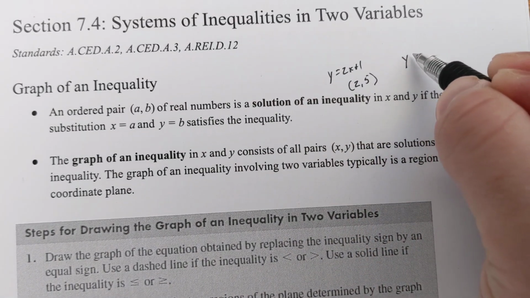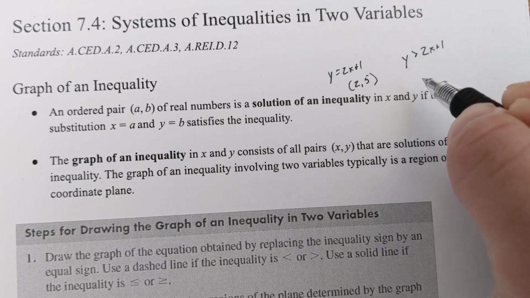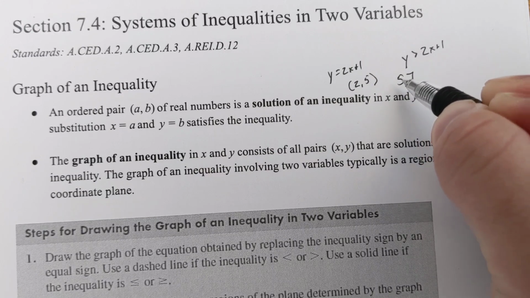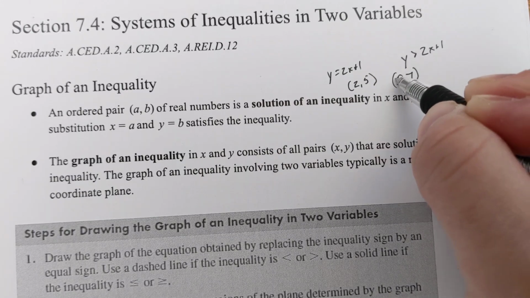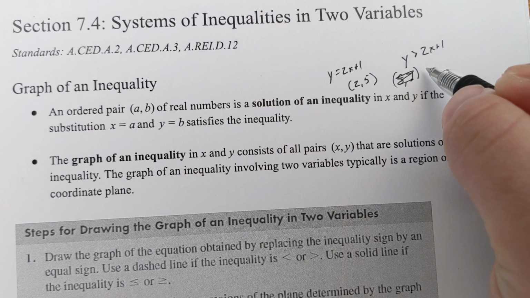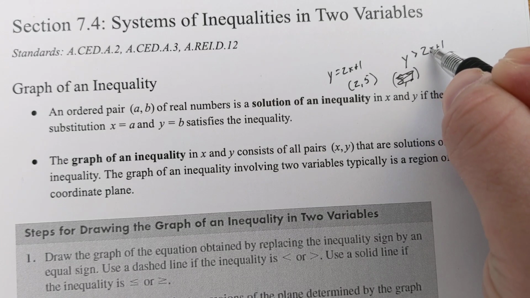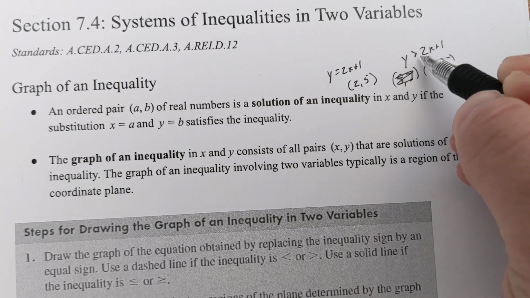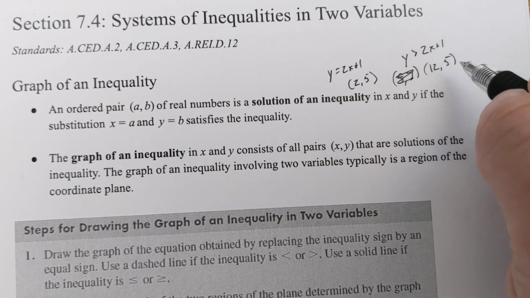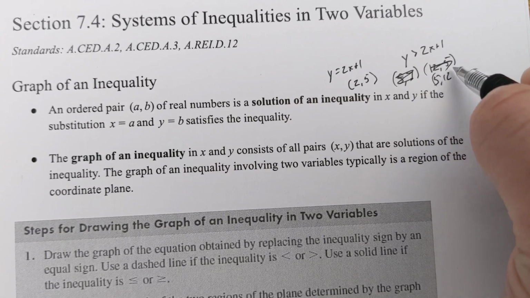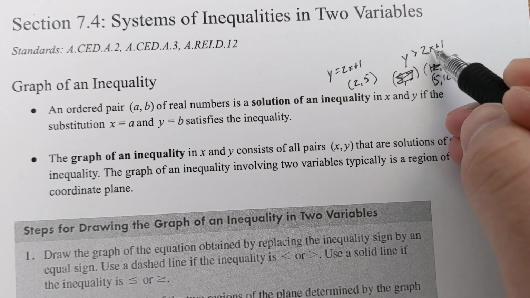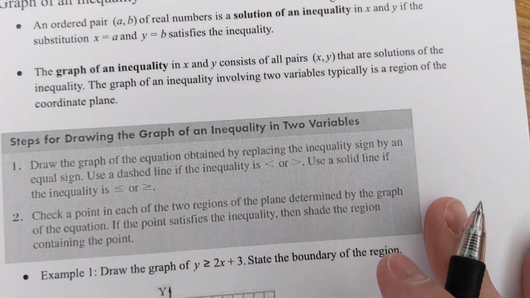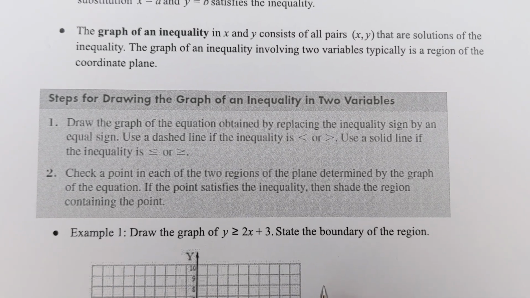The same thing is true if I had an inequality that looks like this. This point, we'll say (5, 7). Oops, bad example. 12, yeah, that'll work. (12, 5) is a solution to this inequality because, no, it's not. (5, 12) is. Had it backwards. If x is 5, I get the statement 12 is greater than 11, which is a true statement. If you graph this, what we're going to have is a region of the coordinate plane.